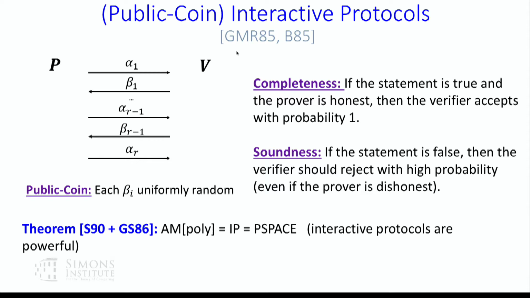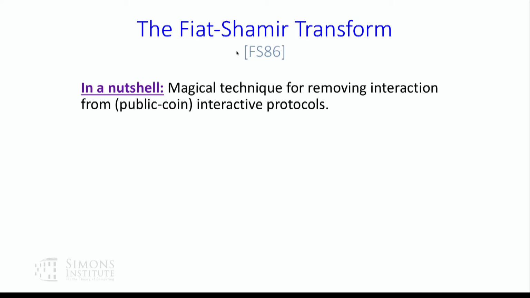This is just one phrasing of the meta statement that interactive protocols are very powerful. And the Fiat-Shamir heuristic sort of turns this on its head and asks, do you actually need to interact to do any of this stuff? We know in some settings that you absolutely do need interaction in order to achieve certain properties. But somewhat counterintuitively, Fiat-Shamir says that at least heuristically, it turns out you don't need interaction in a lot of those cases. So it's some sort of black magic that allows you to convert public coin interactive protocols into non-interactive ones.